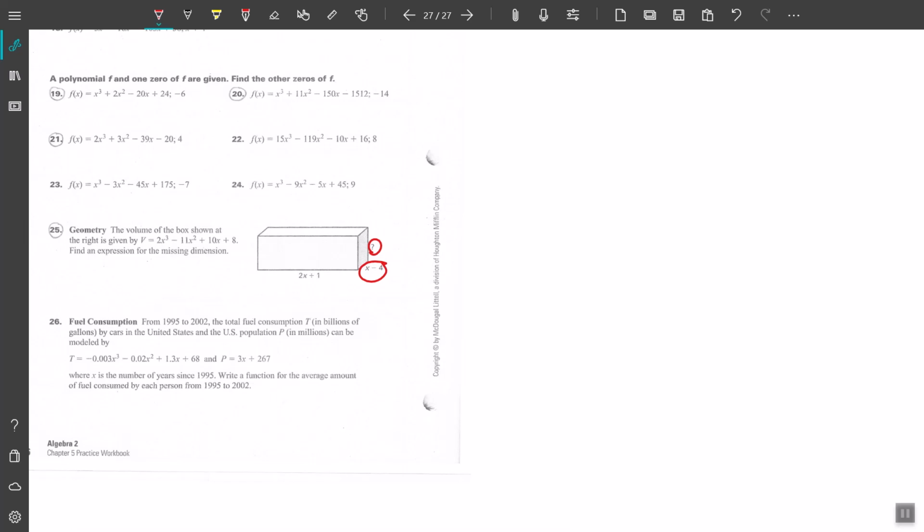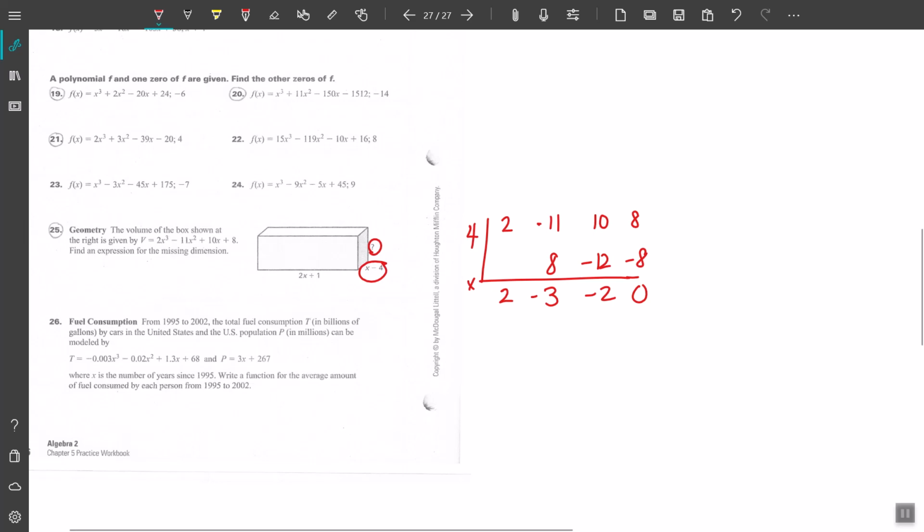So that x minus 4 is already written as a difference, so we're going to just pull that 4 to divide into that polynomial. I'm going to put the coefficients up here of each of those terms and bring the 2 down. And again, I'll quickly go through this math. So I'm going to end up with again a remainder of 0. Going back to that volume polynomial, I'll see my highest degree is an x cubed. So this term then is going to have a coefficient of 2, and the degree on the x is going to be squared, minus 3x minus 2.